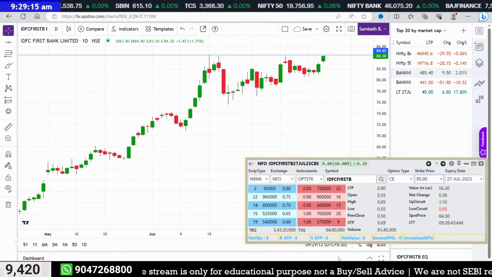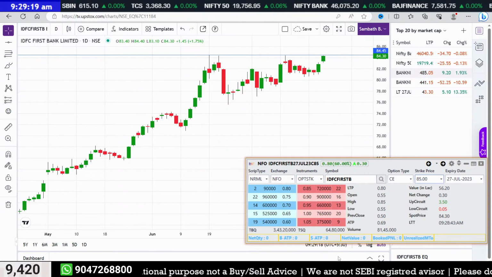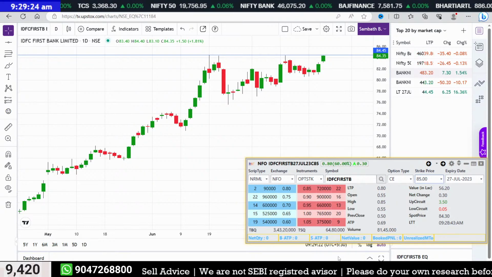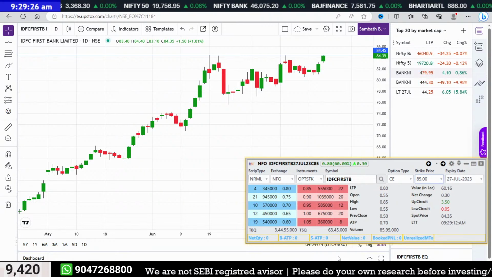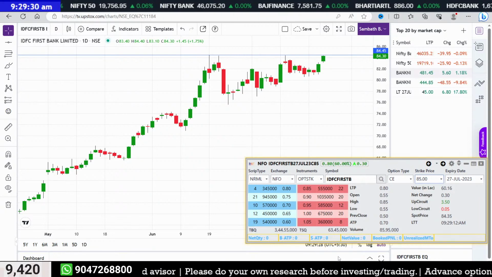So look at this 85 call option, maybe around 80 paisa. So that should have the lesser margin. That means the exact margin. The breakout is nearing that. Maybe if it breaks, possibly we can expect upside.